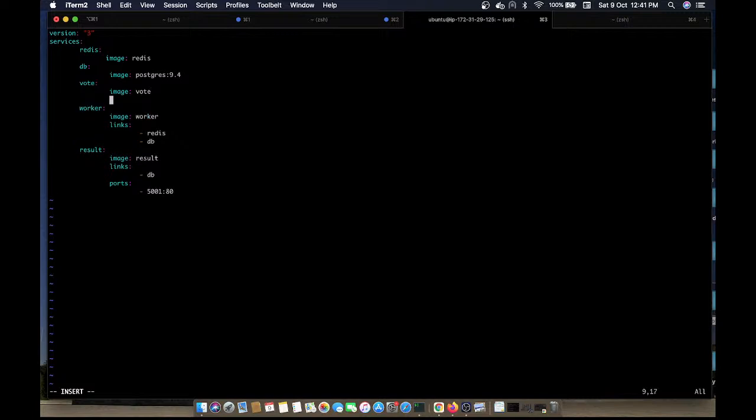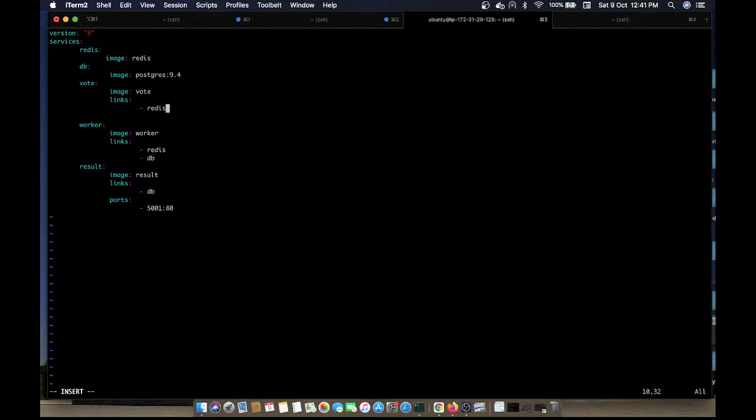Okay, that's the links. So the vote app, we have a link which is to Redis. We have the Postgres. Okay, I think we're done. Yeah, DB. Yeah, I think that's all.